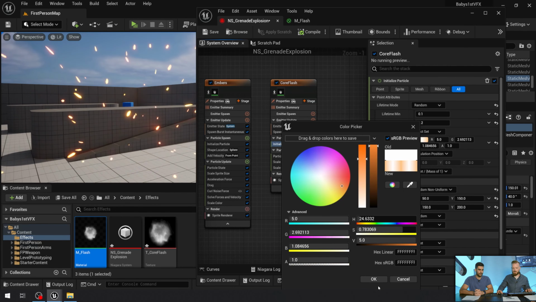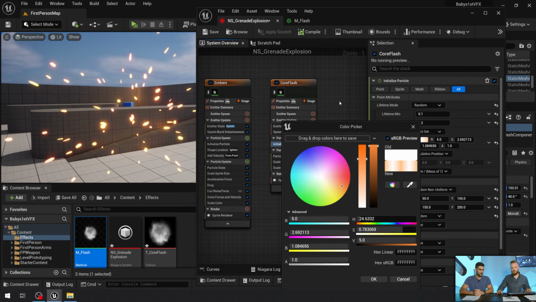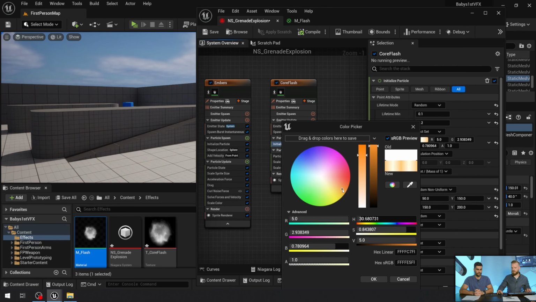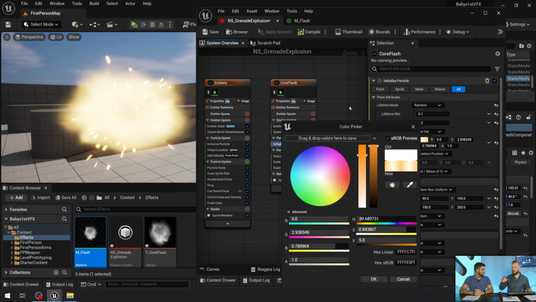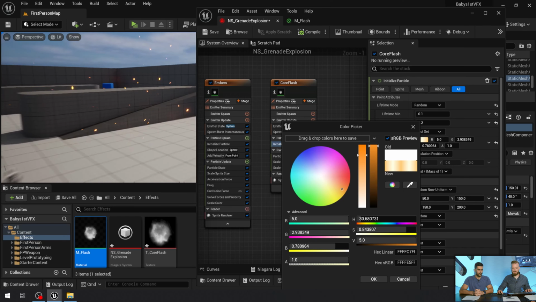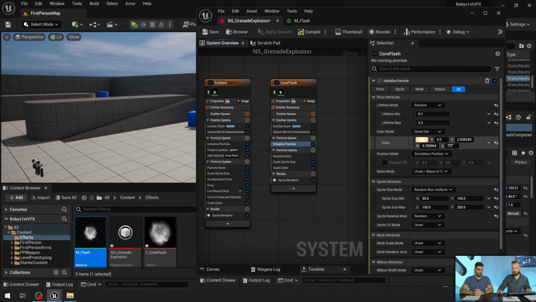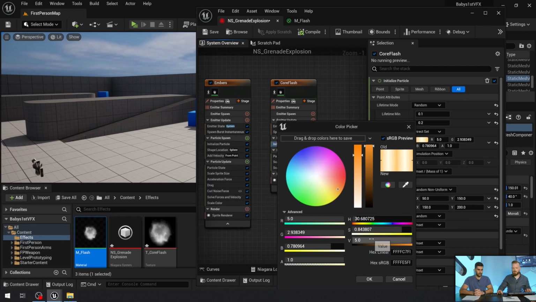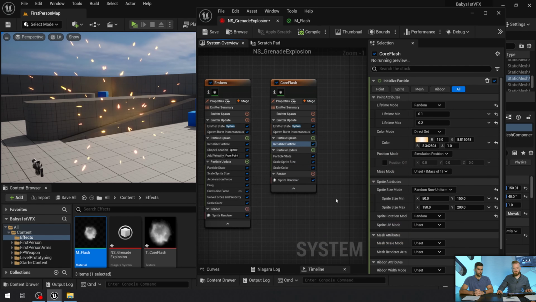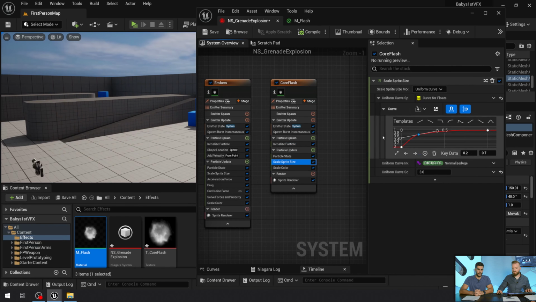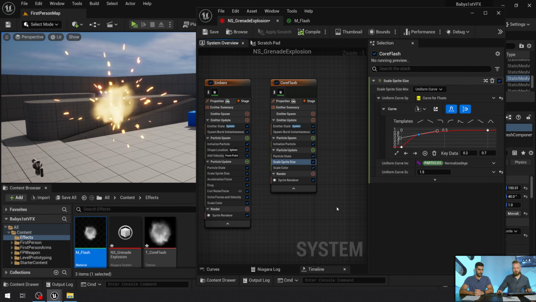It's going to be a little bit tricky to color match with the embers. But also, once we get the smoke in here, this is something else that we would tweak to polish. So I'm going to get this into place. I think maybe 5 is a little bit too big. No, let's go higher. Let's make it hotter, just for fun. We'll do 15. And then I think I want to bring down the size of it. It feels like it's dominating a little bit. So I have this scaling up to 3. I think I'll do like 1.5.